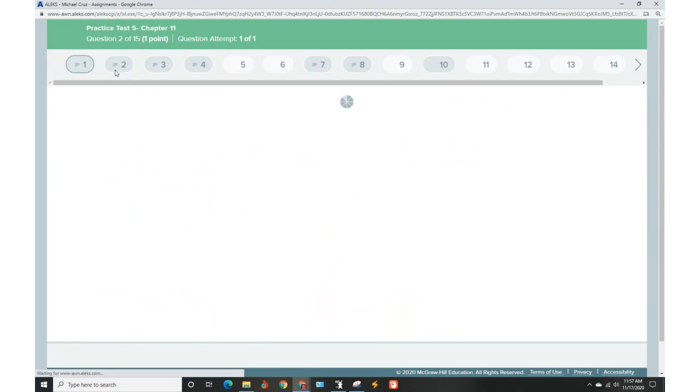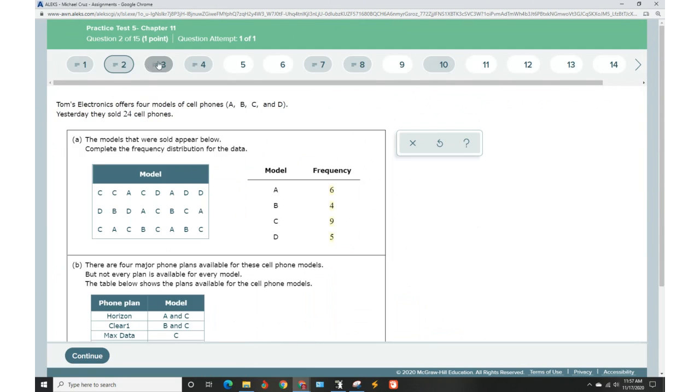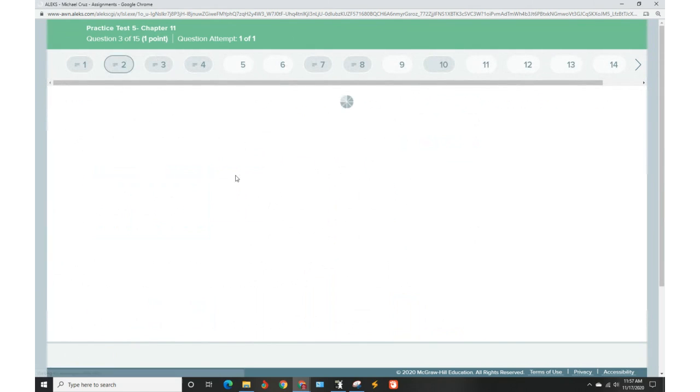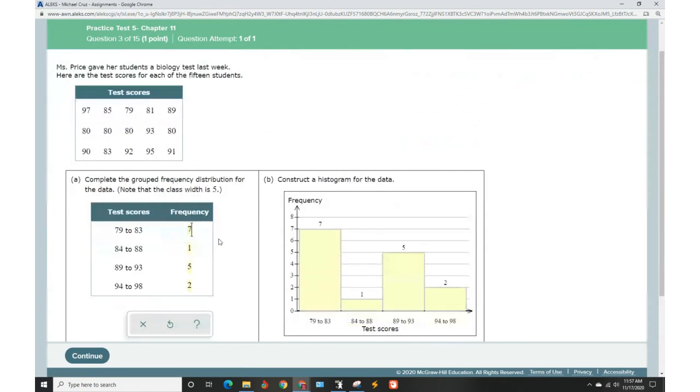Now, let's see if there was something else over here. Well, this one wouldn't work anyway because there's none that have a tie. If you have any that have a tie, let's see, was there anything? Okay, on this one here, 80 was clearly the mode because it repeated the most.